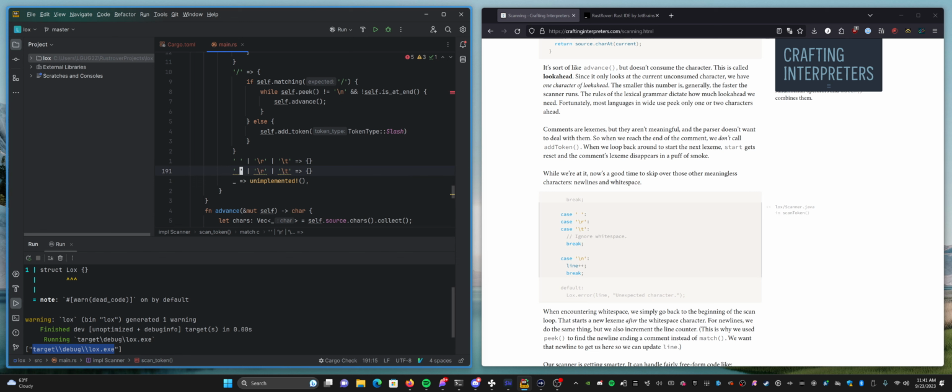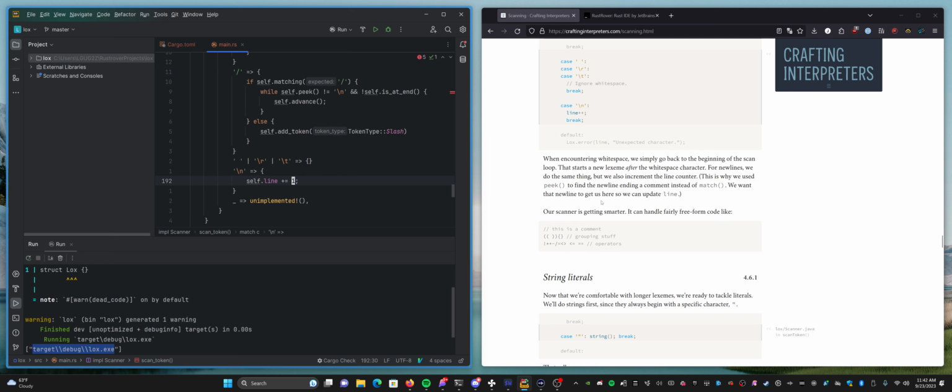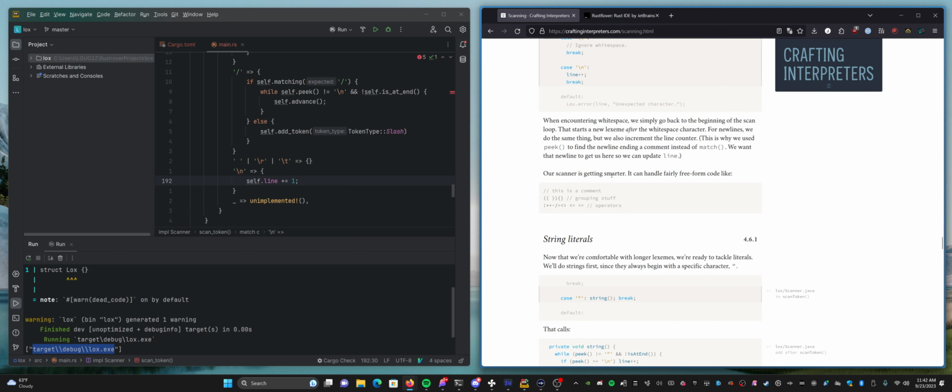And when we have a line break, what we want to do is self.line. We want to increment that. Cool. When encountering white space, we simply go back to the beginning of the scan loop. We want that new line to get us here so that we can update line. Our scanner is getting smarter.